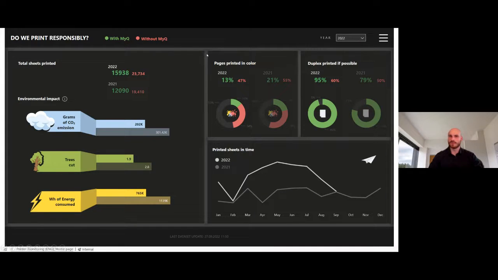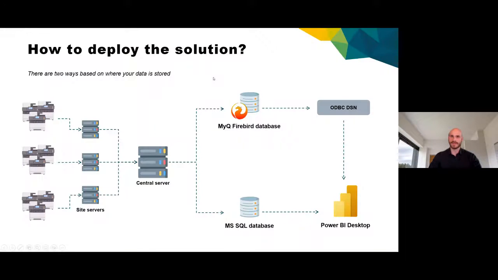We know MyQ uses some policies to, for example, print duplex whenever possible, and those policies can have a really big environmental impact at the end. Because we are running out of time, I'm just showing you the reports quickly.